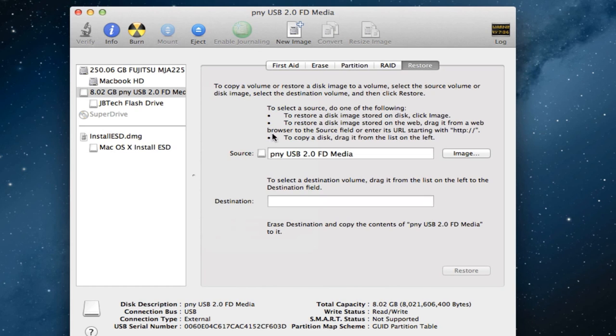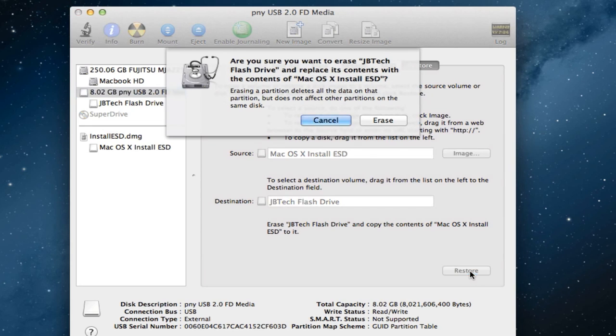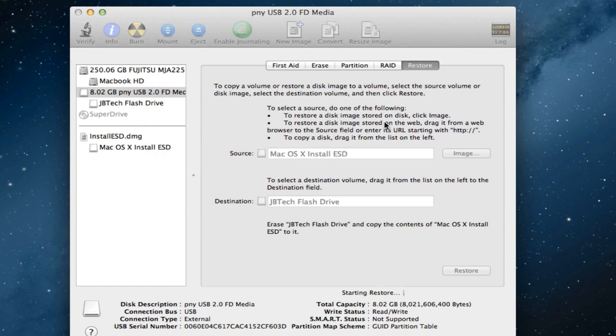So here we'll click on restore. In the restore tab, we'll simply drag the actual USB drive into our destination, and then drag our Mac OS X Install ESD into the source location. So be sure you have it just like this. Once you do that, hit restore, then hit erase, type in our password, hit OK, and then it's going to set it up.